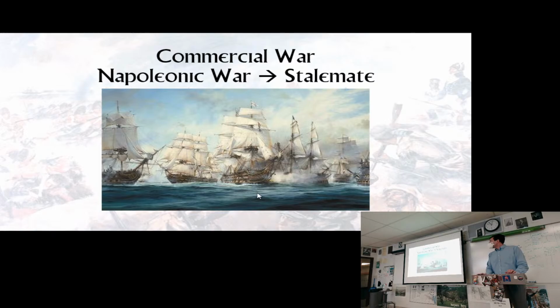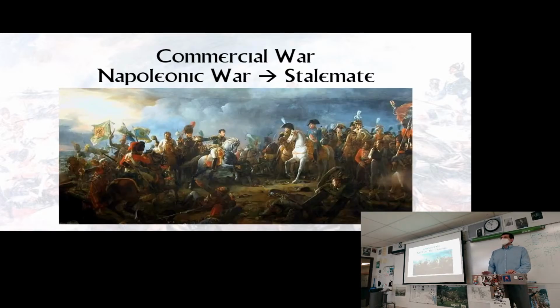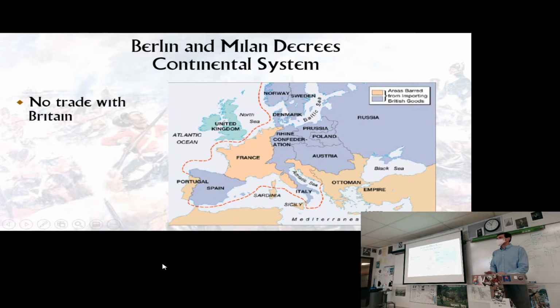Yet Napoleon and this incredible army had dominated much of Europe. This is at Austerlitz, where they defeated an Austrian-Russian army in 1806 or 1805, their greatest victory. Napoleon and the French army looked unbeatable, but the Royal Navy controlled the seas. And in this stalemate, both tried to destroy their opposing countries' economies. Napoleon would issue what's called the Berlin and Milan decrees. This gives you an idea of the extent of their empire.